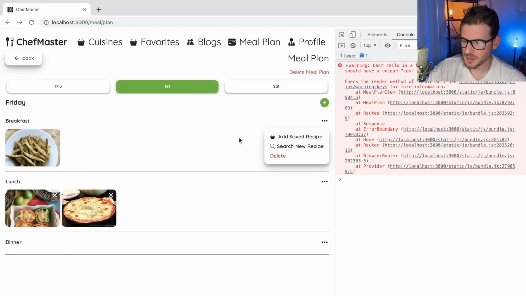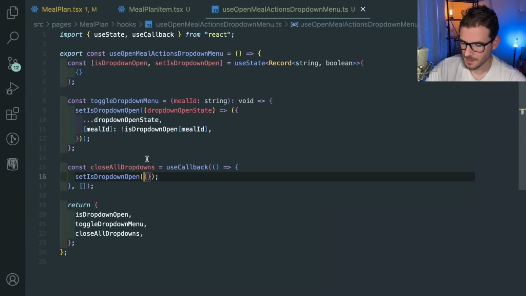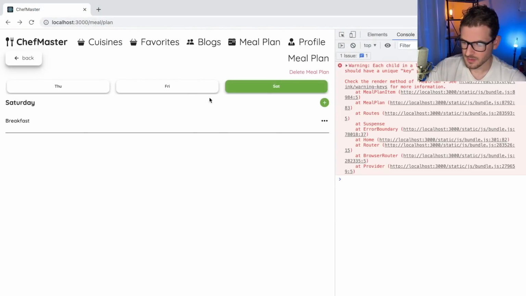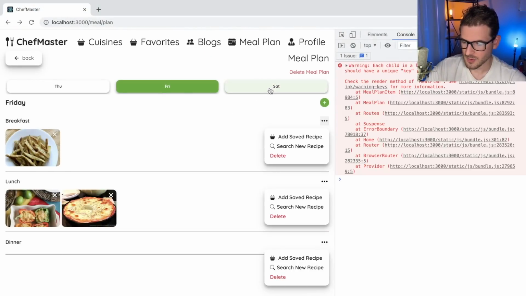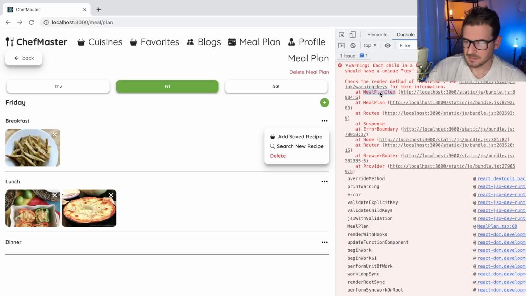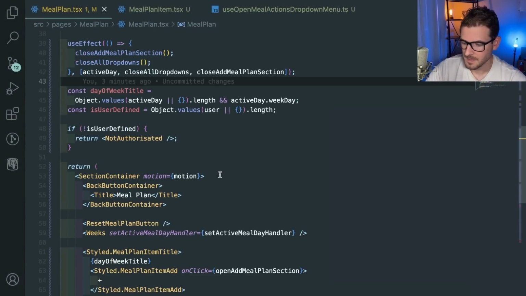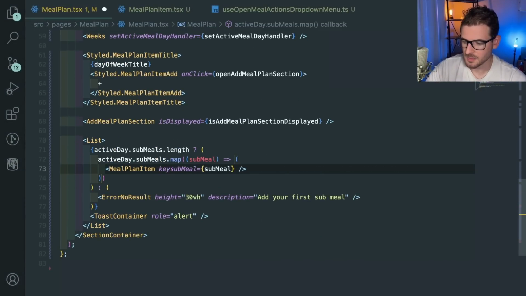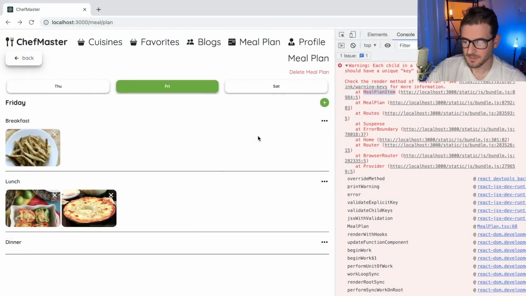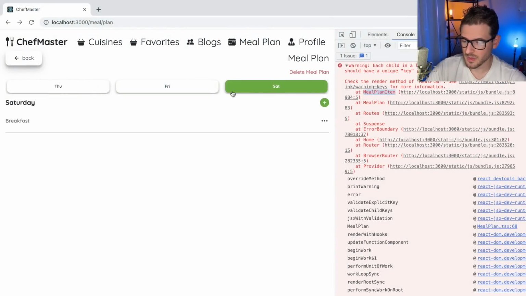Why is this one still open? Do I need to pass this a callback and pass it just an empty object here? I don't know why. Have all these open, you go back and it's still set to be open. Well, I do have an error complaining about keys, so maybe we should find where we're doing the map, and maybe this could be related. You should always put keys on the things that you're mapping over, because React doesn't know how to properly update them if you don't. This could potentially be the issue, so let's go ahead and do that and go back.